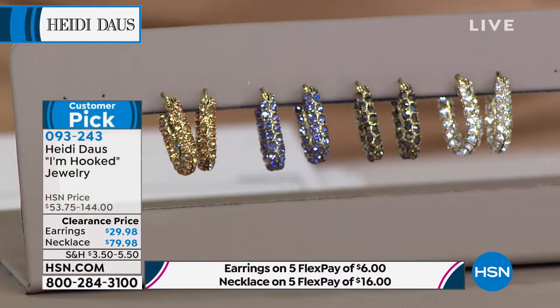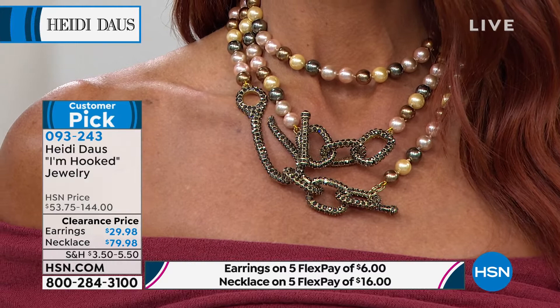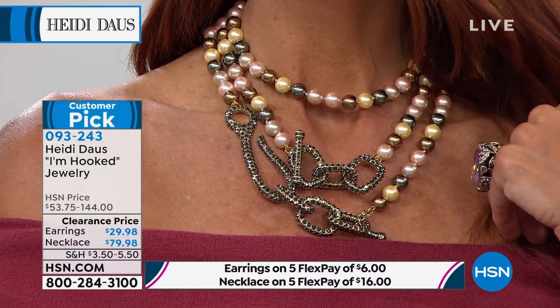Miss Heidi, we're all hooked on this. I can't believe we can get this set home — look what you did — for $16! Just the necklace. This is two pieces and there is about a billion ways to wear this necklace. Look at what Sonia's done — that pave work is very extraordinary. When you have these incredible places where you can hook it in so many different ways to create different looks with that toggle closure, this is a statement necklace from Heidi Doss, available today for $79.98, which is extraordinary.